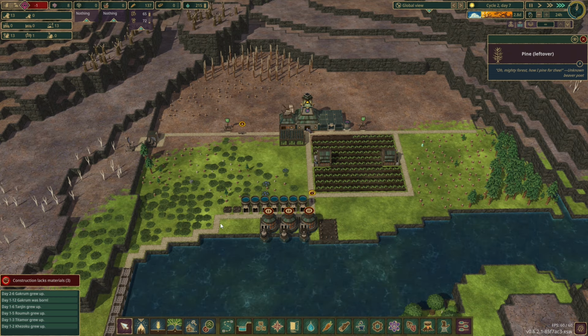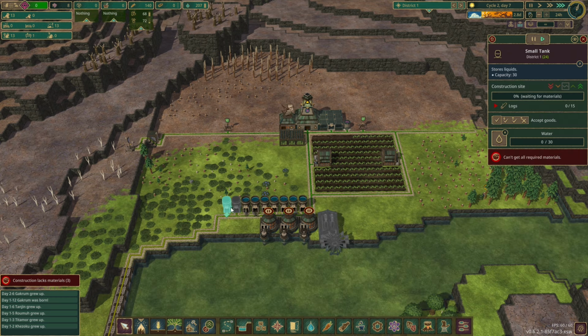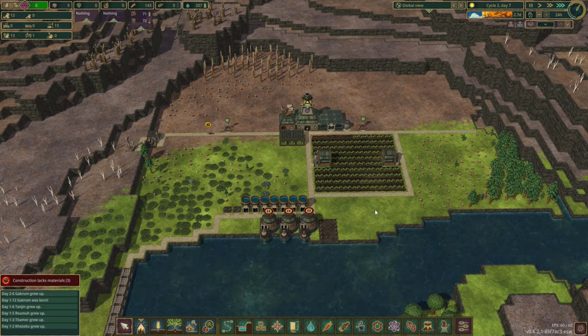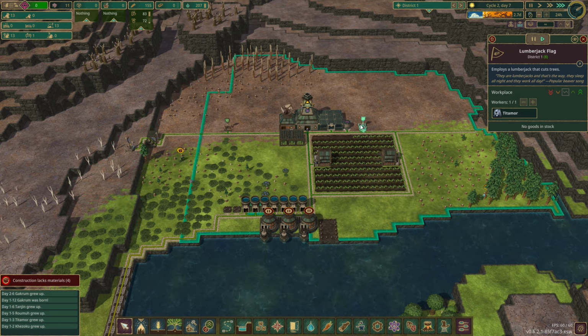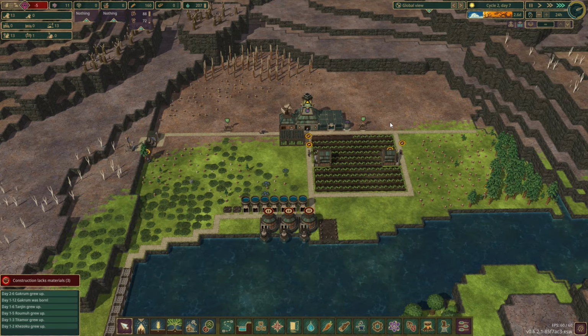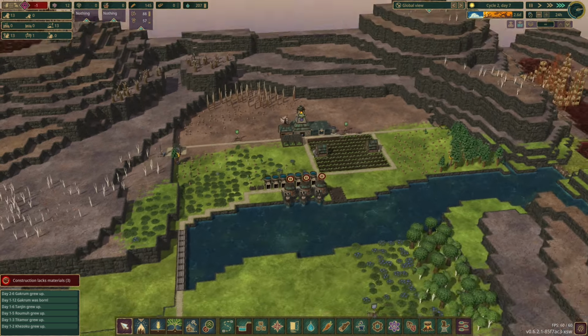You're going to get more logs, and then you're going to build these guys. And then once you've built these guys, you'll build this, which will be cool. Why are you taking so long to drop down trees? Is it the distance you're having to travel? Yeah, it's the distance you're going to travel. That's fine.